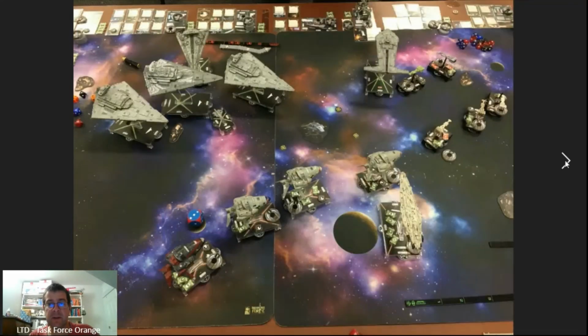So here's the last activation of turn 2. Here we are on turn 3. Palpatine hasn't done anything yet, and the Onager will go first again. This one survived all of that. Now he's lining up to shoot one of these assault frigates.